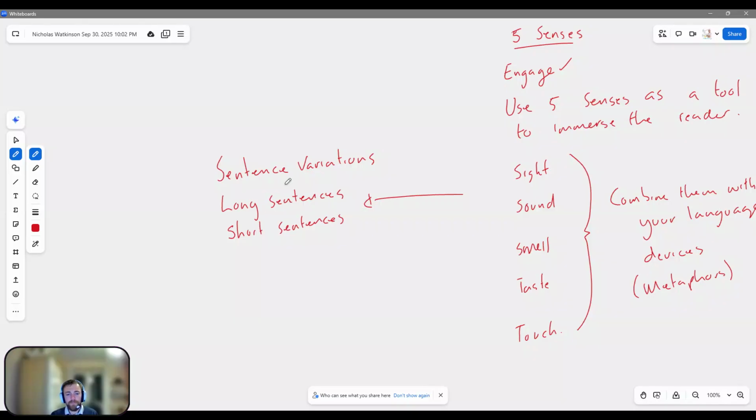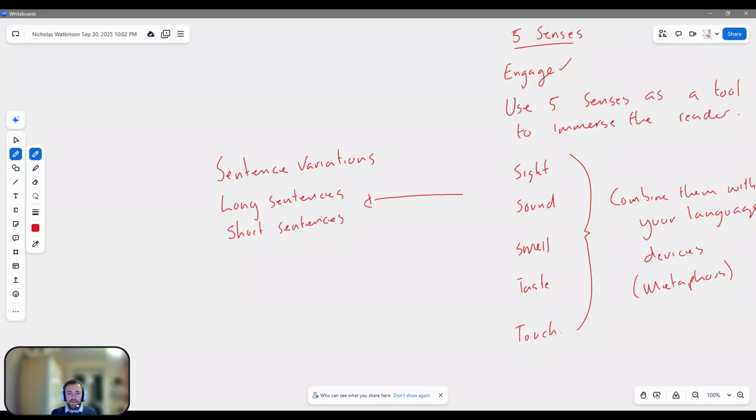and you really control the way in which they read. Longer sentences, they're going to read slower, but they're going to be more labored. So they can create a sense of anxiety as they go through. But short sentences are quick and snappy, and they allow the reader to pick up the pace of their reading.